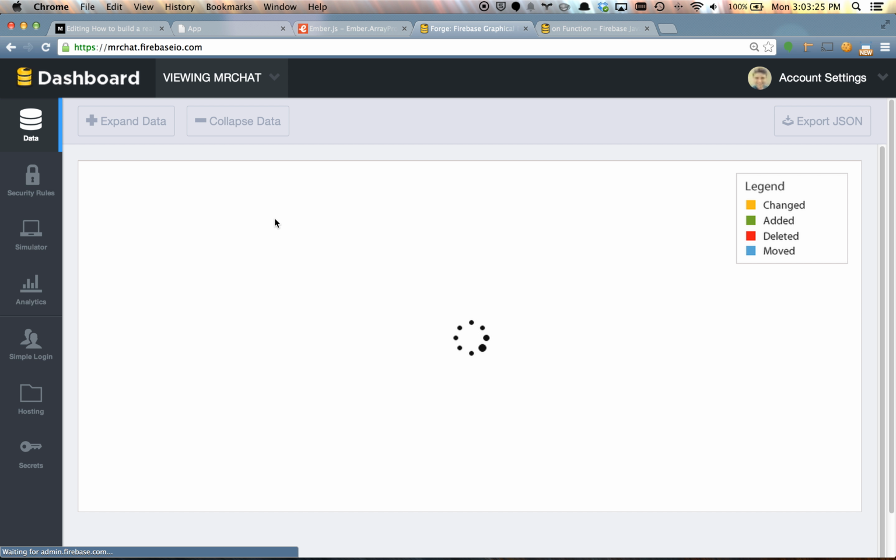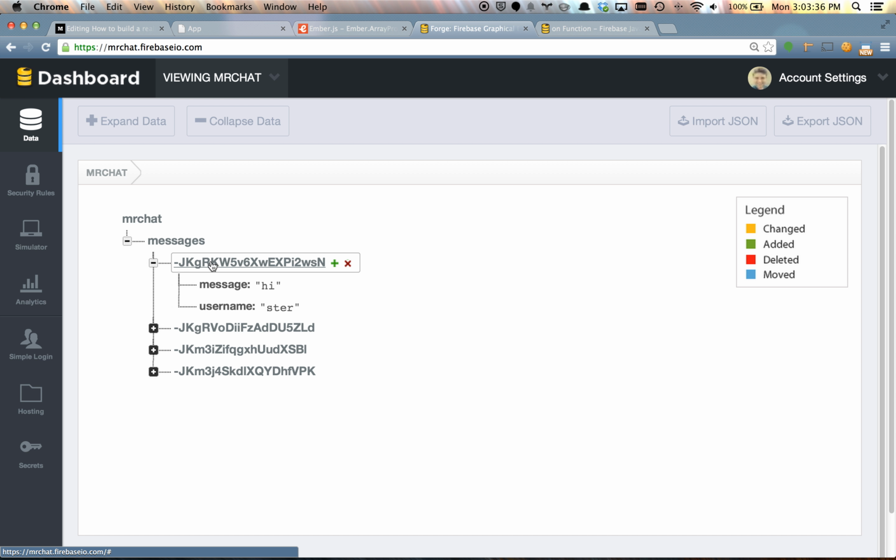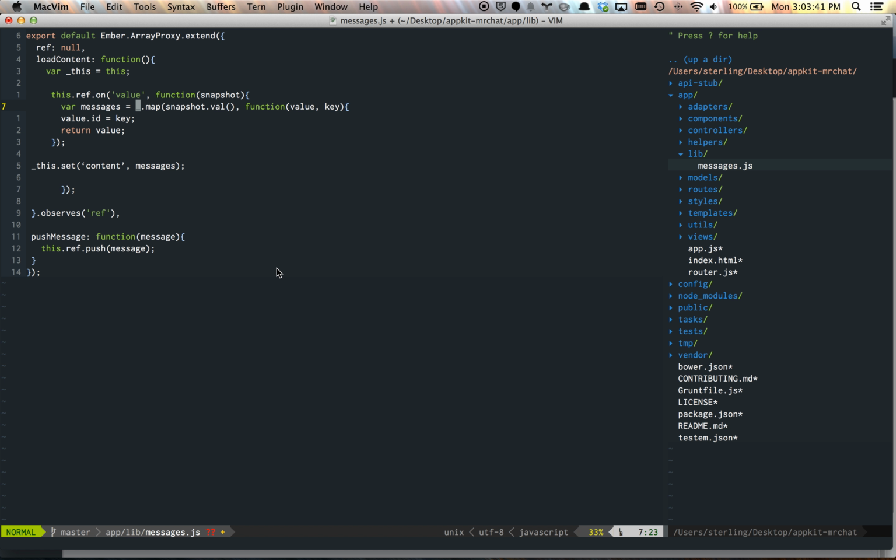You'll notice that when we push something up to the server, it generates this key, but this key is outside of the actual object. What we really want is an ID attribute on here with this key being the value of the ID. And so we need to morph that, and we do that with a map, because a map will return an array of the messages here. And so we do a snapshot.value, which returns the value at that snapshot, and then we assign the ID to be equal to key. Pretty simple stuff.